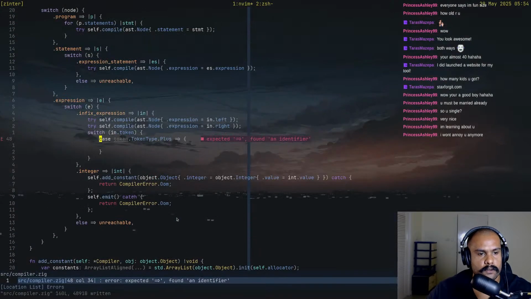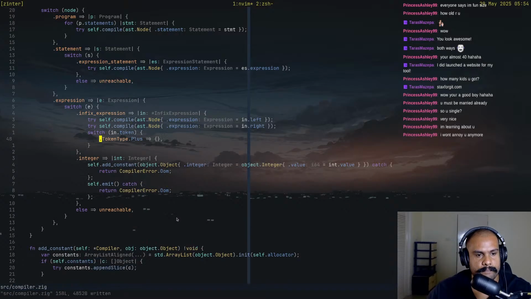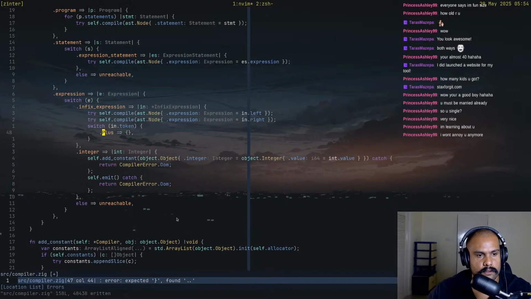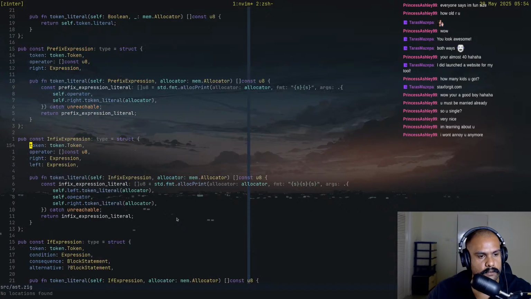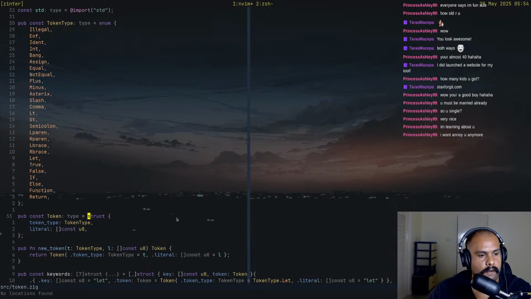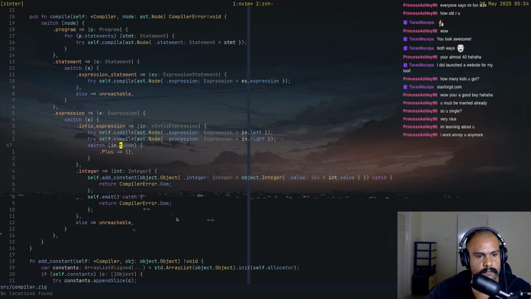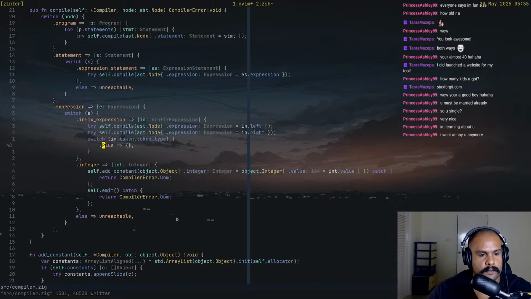I think you don't need case. Can I just do this? Because I already know. Okay. Dot token type. Okay, yeah, that works.